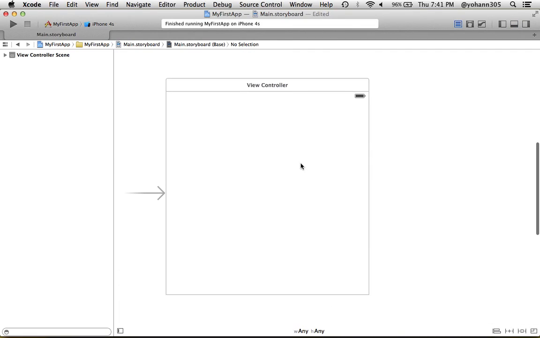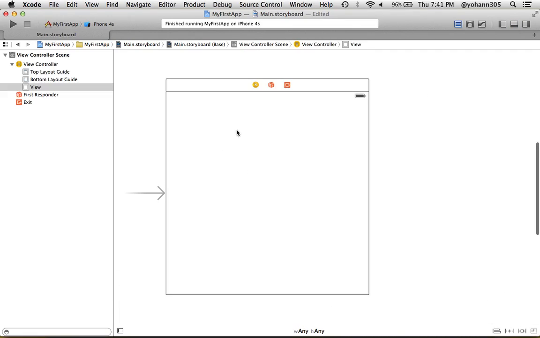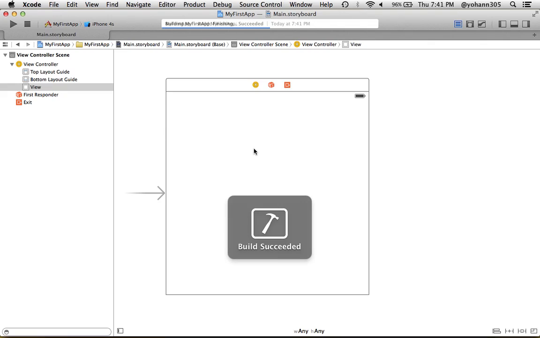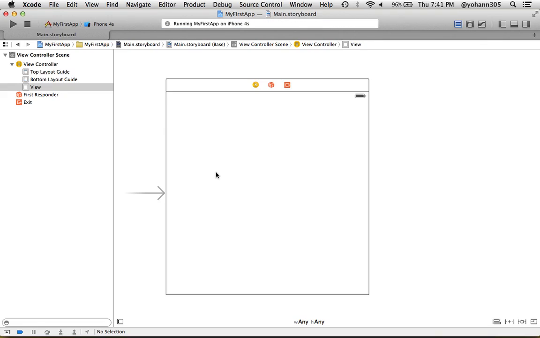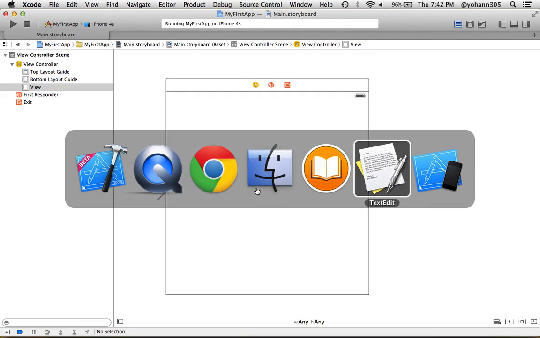And as you can see, it says view controller. And what you see here, right here, if you click on it, this is actually the screen that you see when you run the app, okay? So again, if I run the app, so I'm about to run it right now, what you see is this screen. As you can see, it's white and it doesn't do anything, and this is the exact same thing that you see on the simulator, okay? So right now the simulator is running, it's right here, okay?